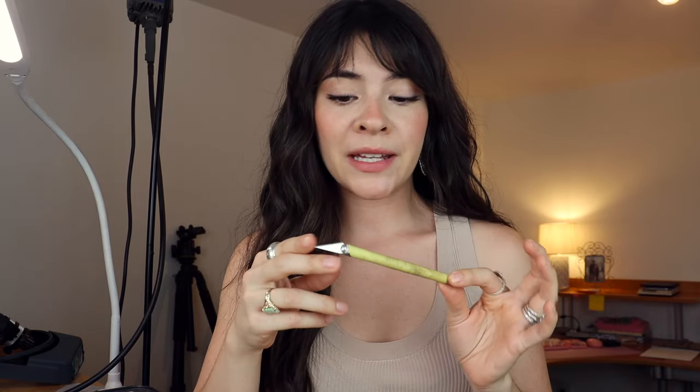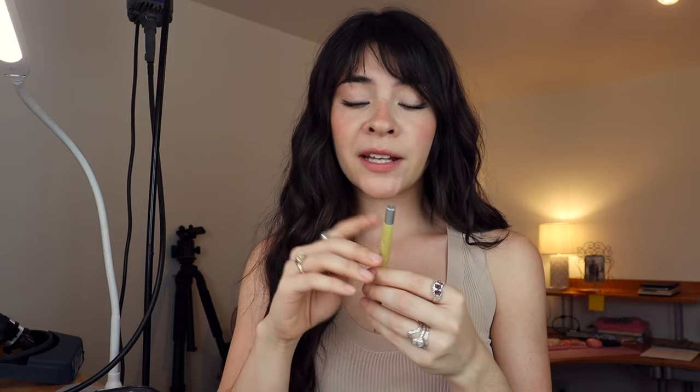The next tool that you'll want is an X-Acto knife. I use this for so much. I sometimes use it to stick my gemstones to the end of it. I'll use some tack and I'll put it on the end of my X-Acto knife and build up wax around it, or I'll use it to shave down the jewelry, make it more symmetrical.